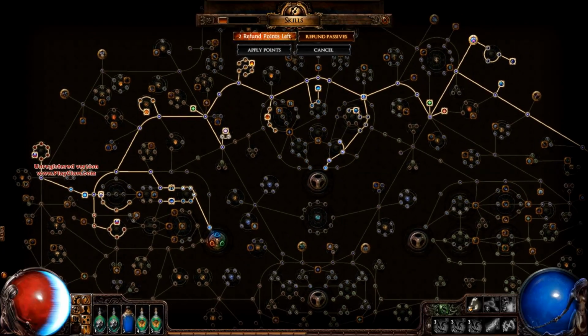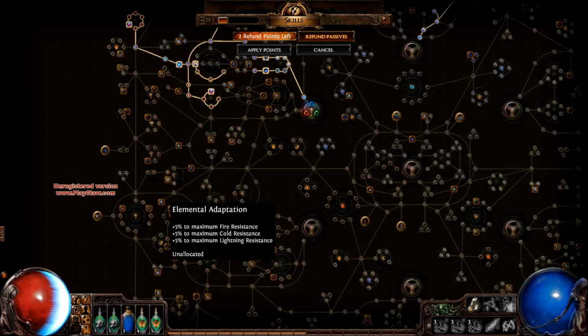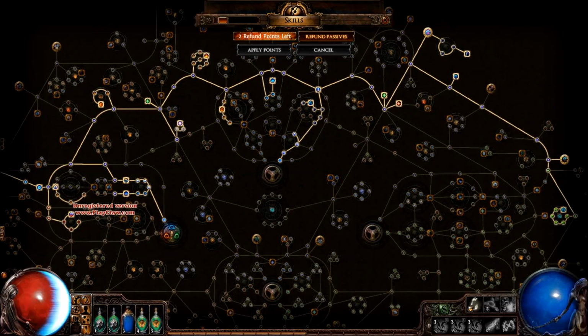At around level 85 or 90, I'd also go for Elemental Adaptation down here. It's just a huge survivability increase. This build gets a lot of ES nodes.